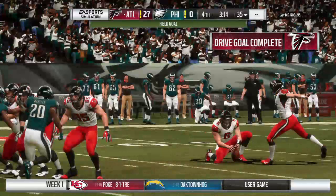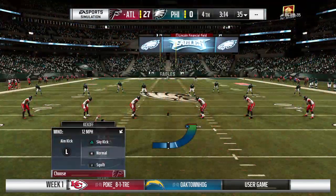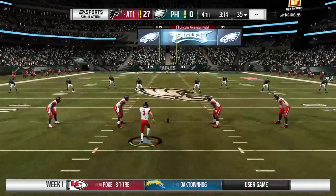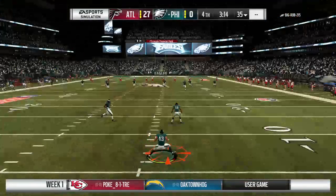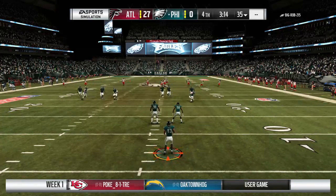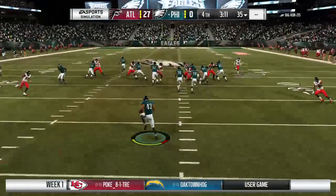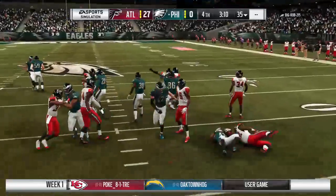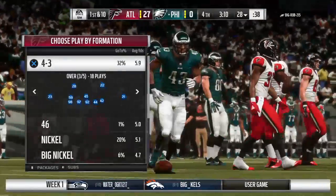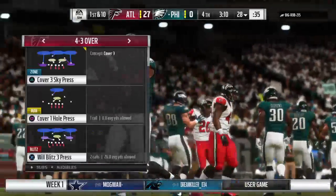So it's 3 more points, and that widens this thing out even further here in the 4th. And you know in this league, you can never have enough points, but this widens it out, as you said, and now it's all about ball control, isn't it? This one taken from the 7. And he'll take it past the 25 and up to the 28-yard line. The Eagles offense back out onto the field.